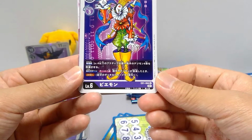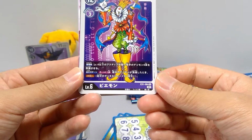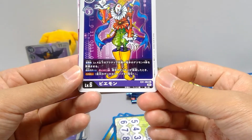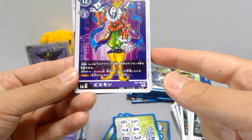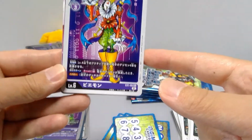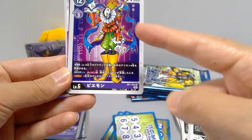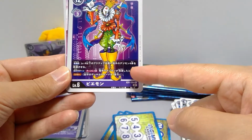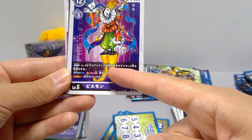And then on your turn, once per turn, draw 1 when you destroy an opponent Digimon. However, do note this effect, while synergizing with this, only gives you draw 1, because it's not for each Digimon you destroy. It's just when you do it, and it's a hard limit of once per turn.